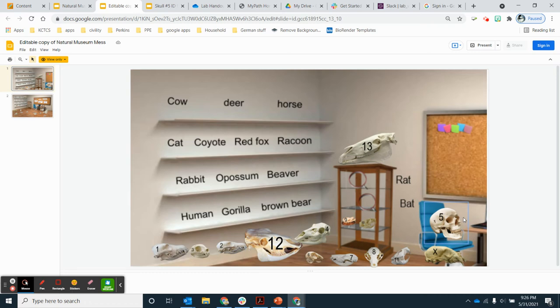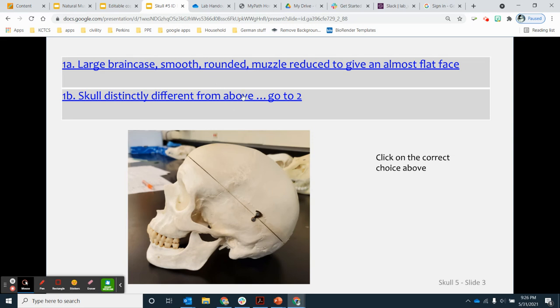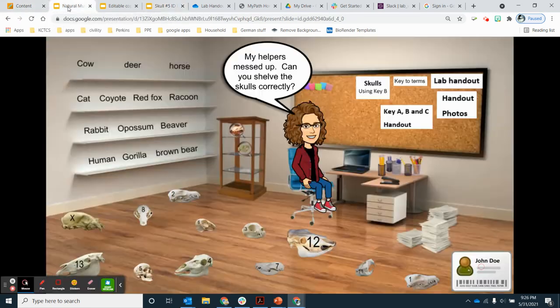I'm going to have to play with that a little bit, whether you can actually move these skulls, so you may have to download it in order to move the skulls into the shelf. But that's neither here nor there. The Skull ID PowerPoints should help make it a little easier going through the IDs, because you can kind of tell what you're supposed to be looking for.